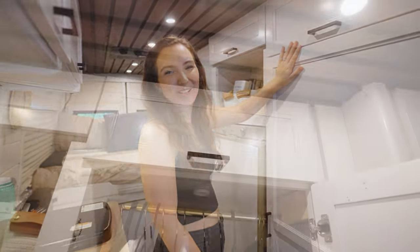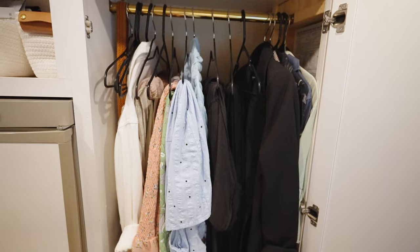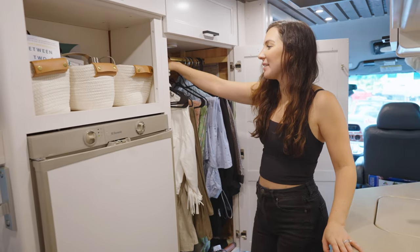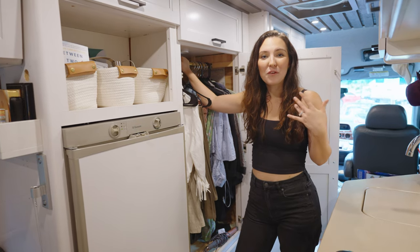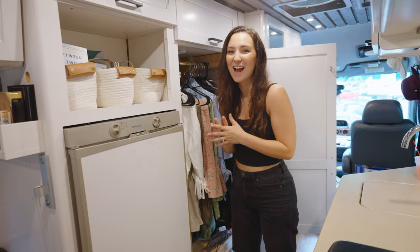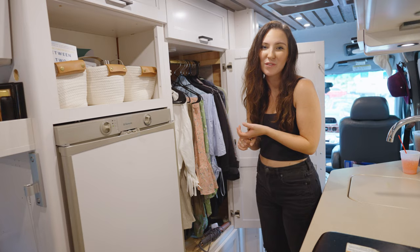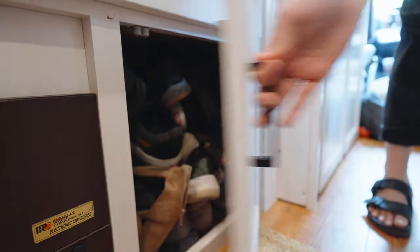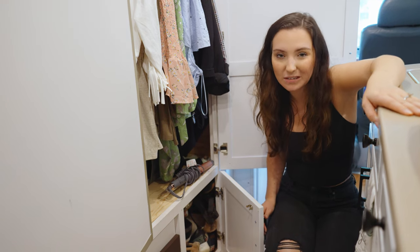Moving on to my closet — Cody does have a couple of things in here too. It's much bigger than what I'm used to, so I feel like I could go shopping. We're down here in Chattanooga, Tennessee and I'm working full time, so the van has all my dresses, blazers, work pants, and heels. If I can fit all of that in here, I think we're good for storage. I also have space underneath for my curling iron and some gifts we've been buying for family. Shoe storage is below — no rhyme or reason, whatever fits. Cody has sneakers, I have heels, and there's still plenty of space.